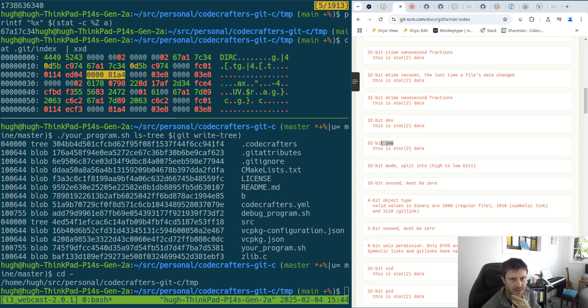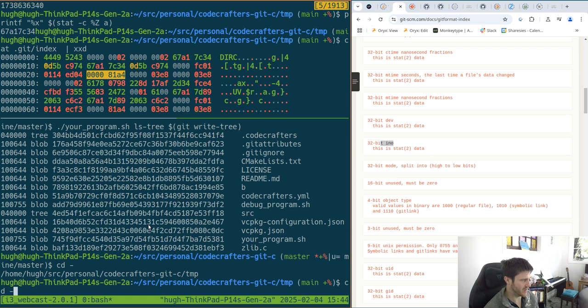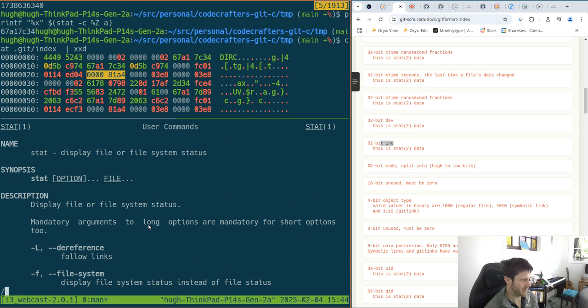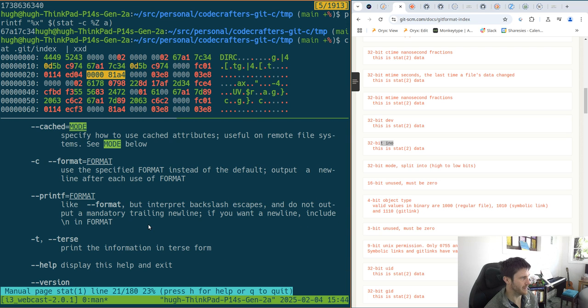Easy, easy, easy. Right, so what do we have here? Our mode, we're looking at this 81B4, and so this stat has mode, I guess.